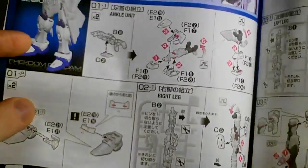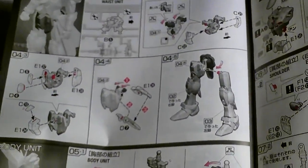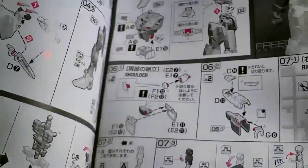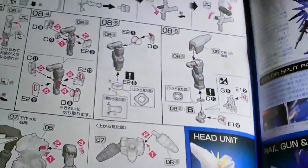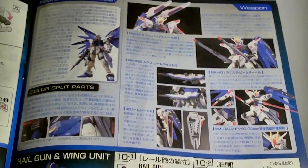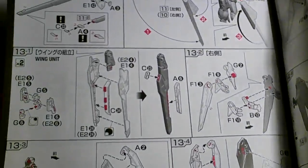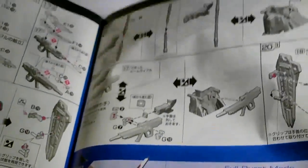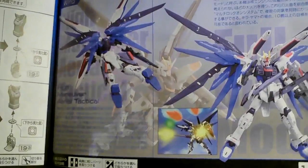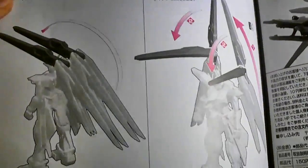And for the construction, we start off with the feet and go into the legs, then the waist, and the torso, then the shoulders, followed by the arms, and a pretty small section of the head, then a few more pictures, mostly of the accessories for the Freedom. And then we go into the rail guns, and the wings, which are actually a few pages, because they are rather complex. Then the beam rifle, the shield, and the beam sabers. And finally they show you the Freedom with the full burst, just like it did in the anime, way too many times, one of those reuse clips. And then they show you how to do it with the actual model kit.